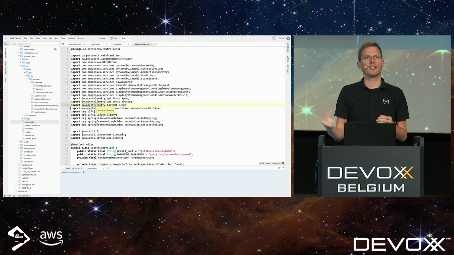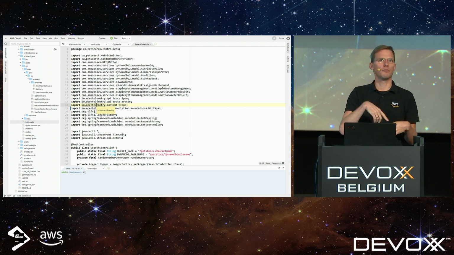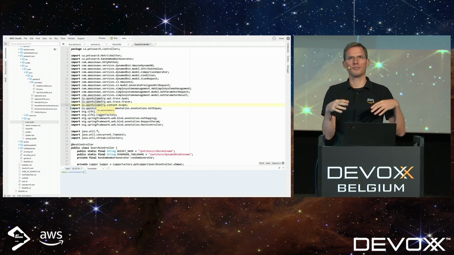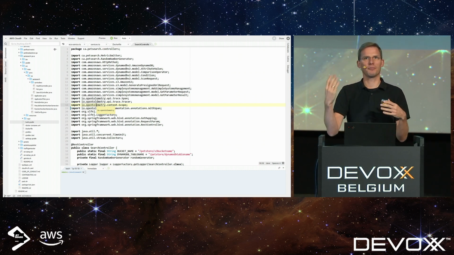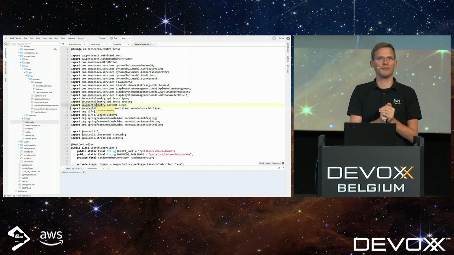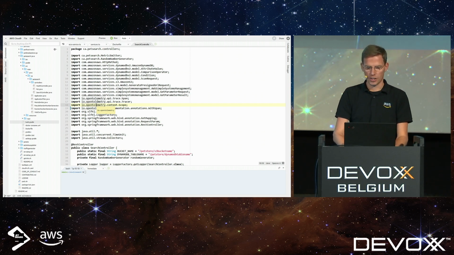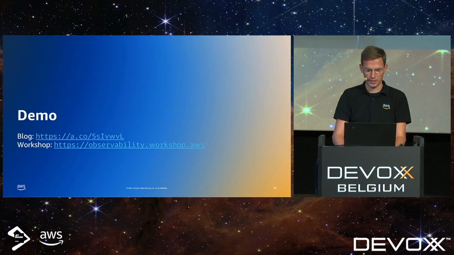There's a Java agent that you can plug into the JVM, and then you can configure it from the outside. So no need to touch the application code. And so if you are not fully into the DevOps world, for example, and you are an ops guy and you just want to instrument an application, you can do it without even touching the application code by using the OpenTelemetry Java agent. So those are just three options to instrument it. And that should be it for a quick demo.